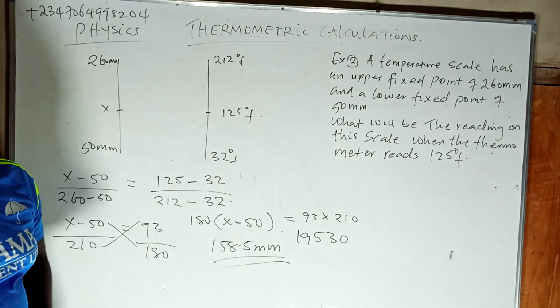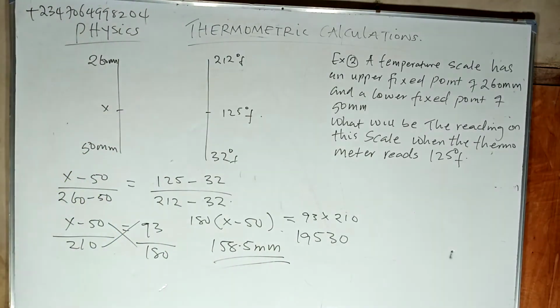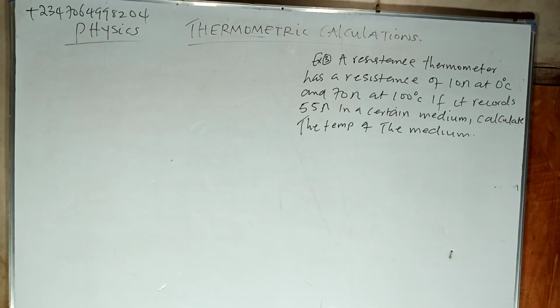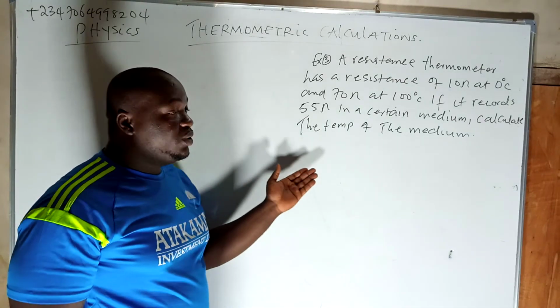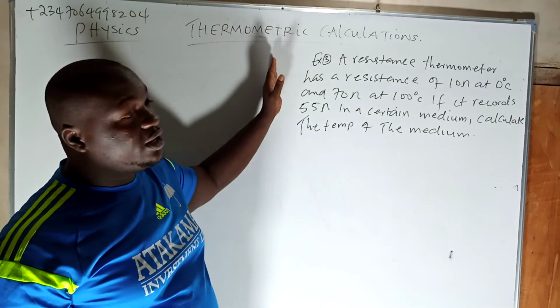I don't want to waste much time on this, so you can confirm it, punch it in your calculator immediately. We are on to the last example. You can pause the video and try it on your own. It's easy. We have been doing the ones of millimeter. You can see that this question is that of resistance.